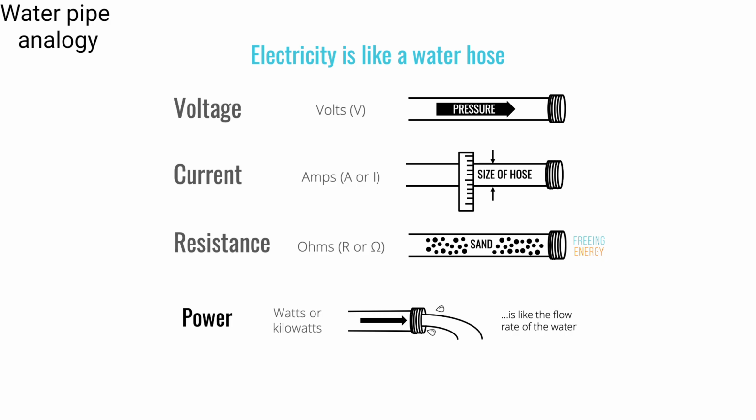Amperage would be represented by flow rate, or how much water is moving through the pipe per second. The more amps, the more total water moving. Resistance would be represented by the size or restrictions in the pipe. Smaller or clogged pipes resist flow more. And wattage would be represented by the punch of the spray, the total force you feel when the water hits, combining both pressure and flow.